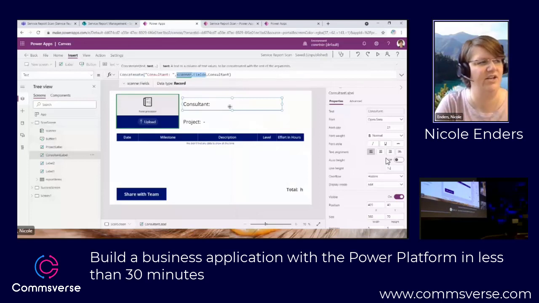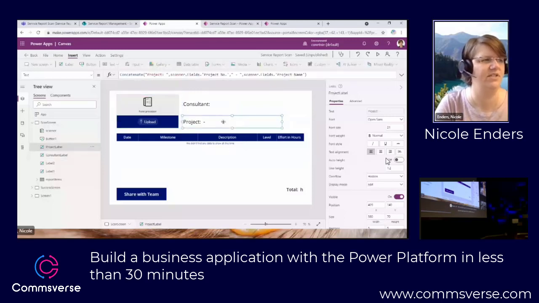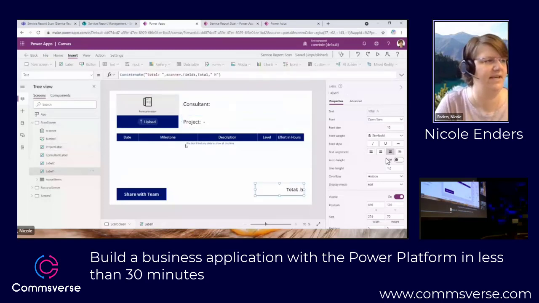And because I want to know that this is the consultant, I did a concatenate function and said, okay, I want to start with a label consultant and then the name of the consultant. And here it's similar. It's a little bit more complex because I did a concatenate of the project number and the project name. The total, that's the same.